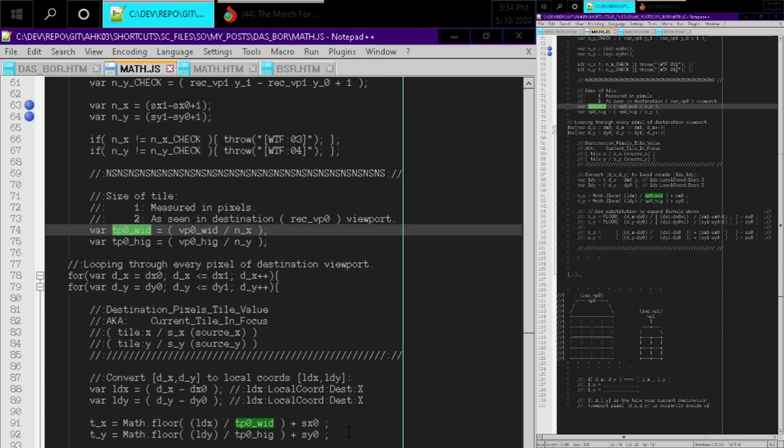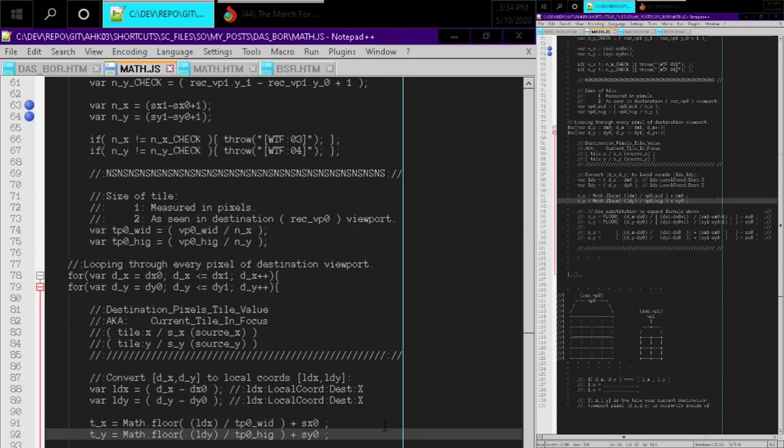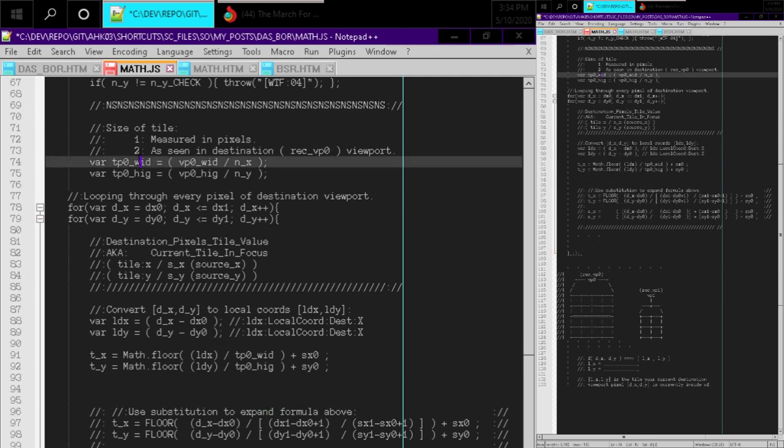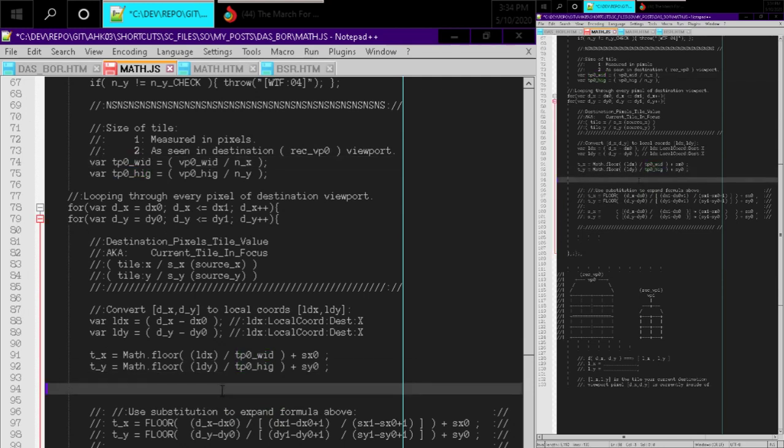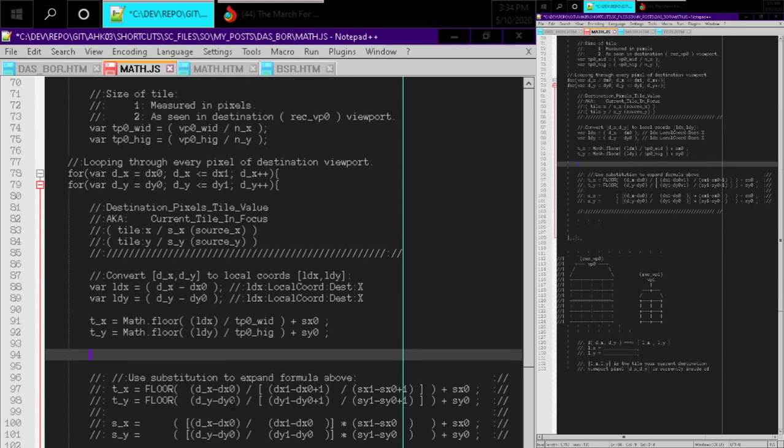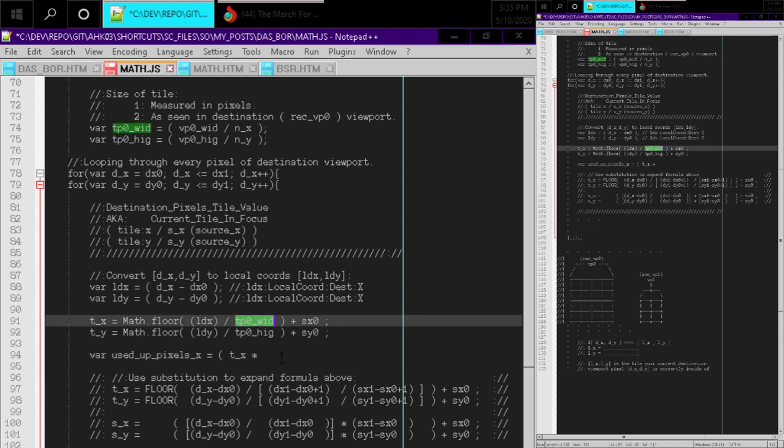So we know the size of a tile. Now that we know the size of a tile, and we know what tile we're on, we can say something like, I'm not sure what to call this variable, but it's like var usedUpPixelsX equals the tileX times the width of a tile, right?